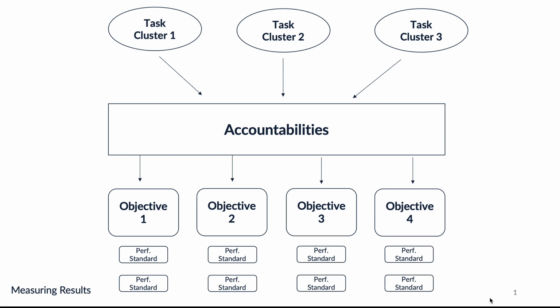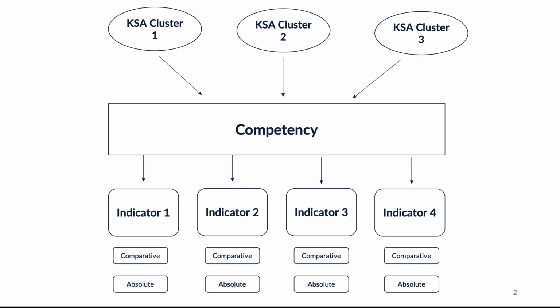On the other hand, we can also evaluate behaviors, and so behaviors are assessed more with competencies. These competencies are created by looking at clusters of KSAs, which are knowledge, skills, and abilities. So what knowledge, skills, and abilities are needed, those lead to certain competencies. And then if we want to evaluate competencies, we would create these key performance indicators, and we would be able to evaluate those using comparative or absolute methods. So whether we're comparing performance to others in order to come up with a rating, or giving absolute, individual-focused ratings.